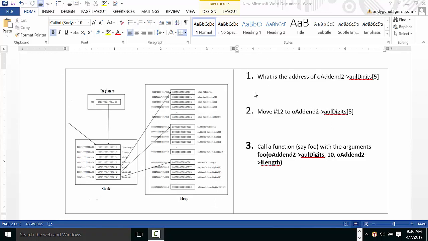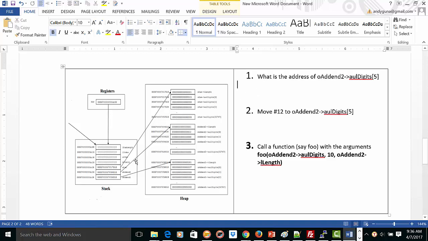All right, so let's take a look at a few more examples of how we take a structure like this and find out how to refer to particular or specific elements of this. In this case, we are looking at an array element at the 5th index. And in this case, we are looking at an array element again, but we are trying to move number 12 to that location.